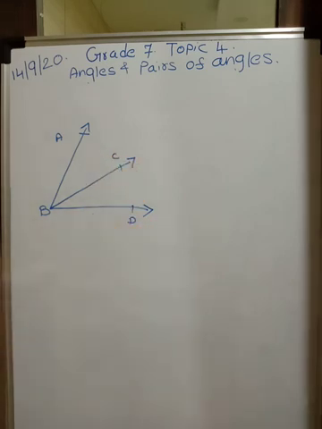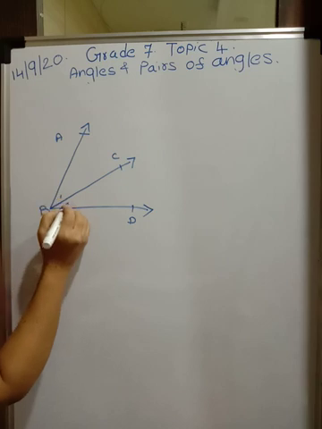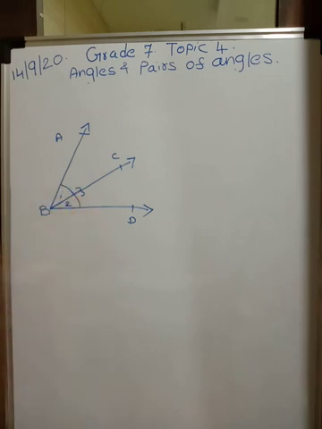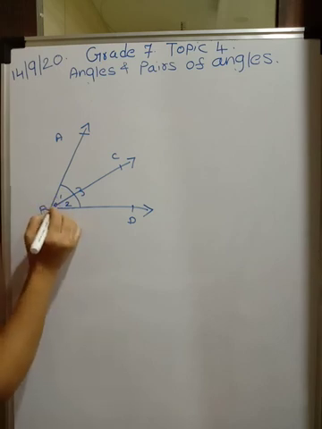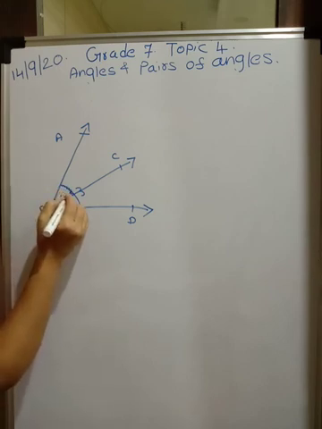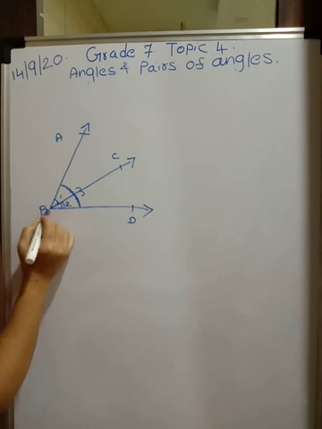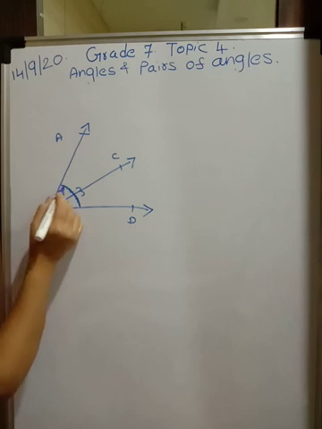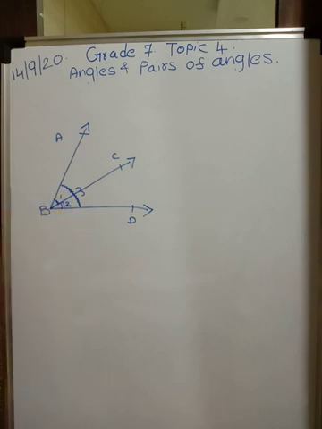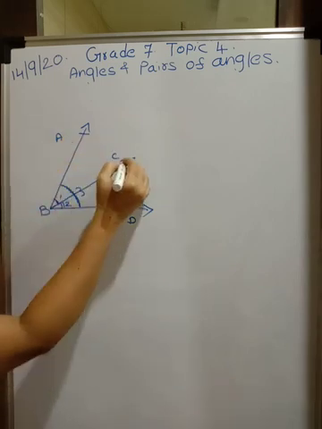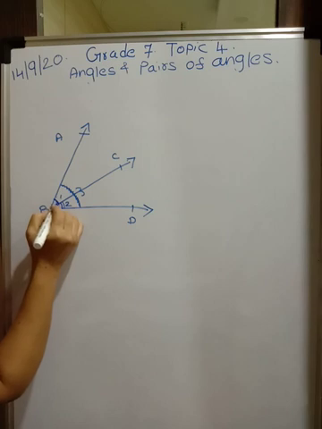How many angles can you see, students? This is one angle, this is the second angle, and this is the third angle. Can you see three angles? Three angles you can see. Now this angle, I can't say only B. Only B could mean the whole angle or this angle, I don't know. So I am going to write a three-letter name. So A, B, C. That means I am speaking about angle 1.